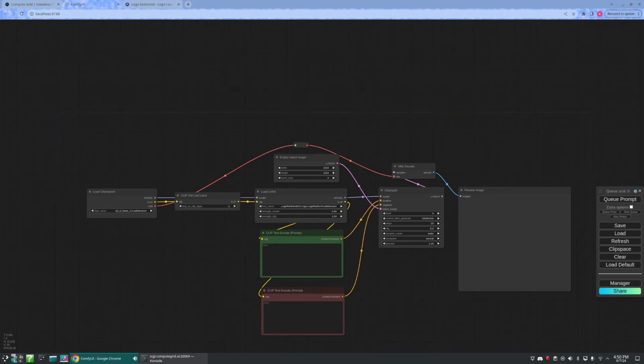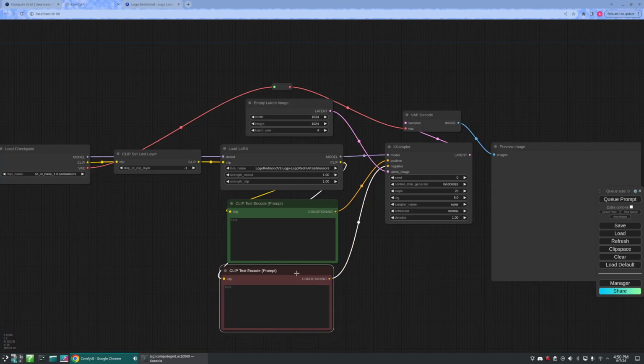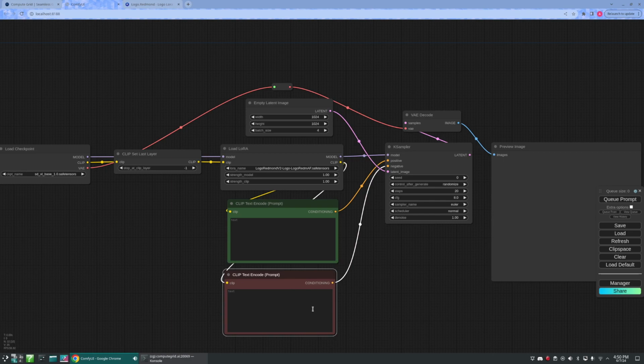Anyway, that's it. We're now ready for our prompts, but we do need to be specific with this model. So I'll add the recommended prompt necessities in the description below. But for our positive prompt, we need to make sure we include the words logo and then logo red AF. Oh, I typed logo wrong. And then logo red AF. This just correlates to our model, and it ensures our model works effectively. And after this, we can add in what our desired logo description is. And for this first one, I want to make a logo for a running shoe company.